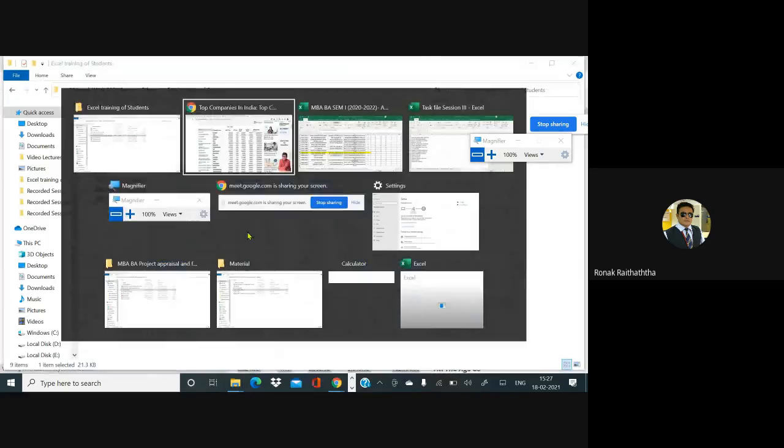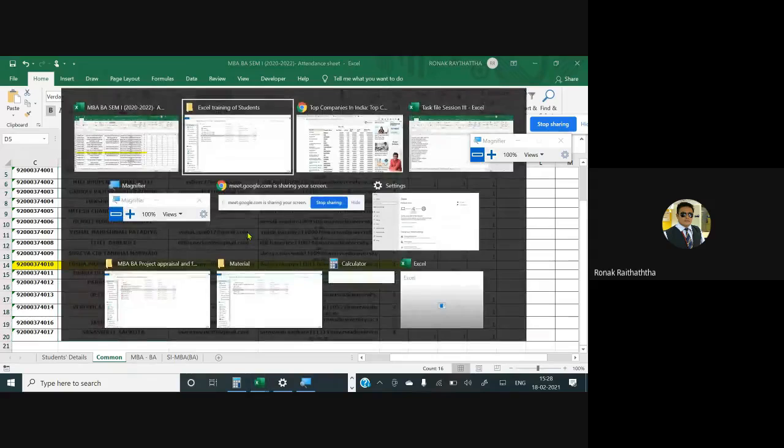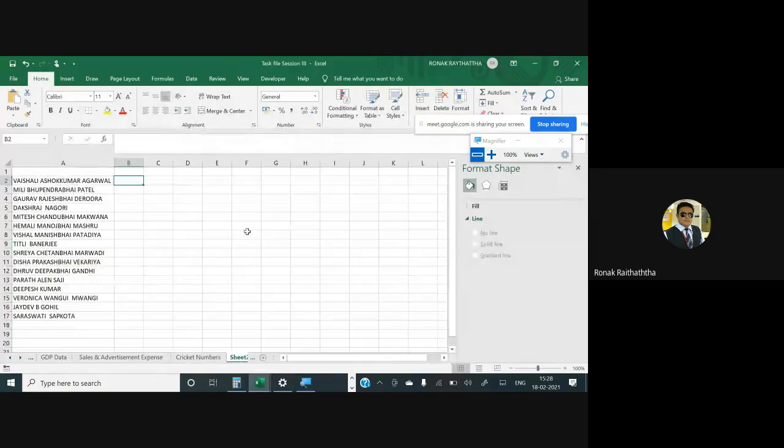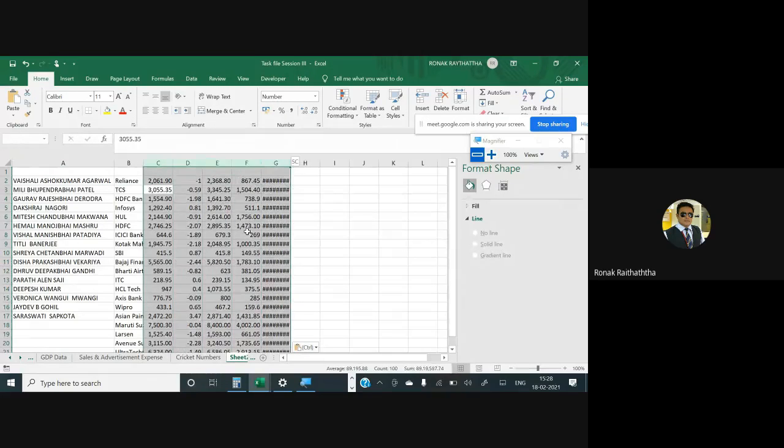Here, if you know how to apply Paste Special, it would be good for you. I'll not be telling it at the first instance. I'm just giving you the hint. So your chart will look more accurate. Paste Special will be used somewhere. Okay, so these are the companies for which you'll be doing.